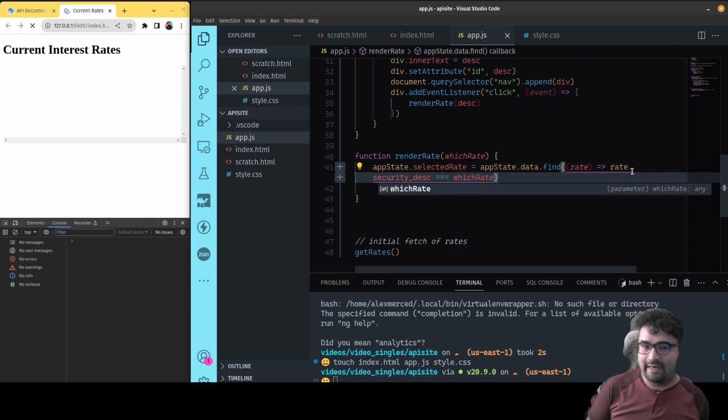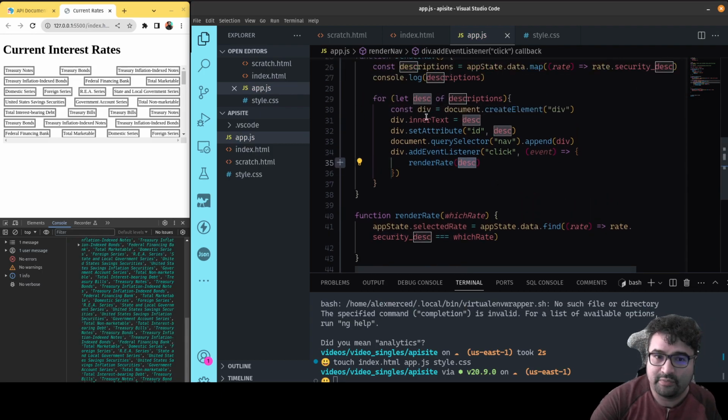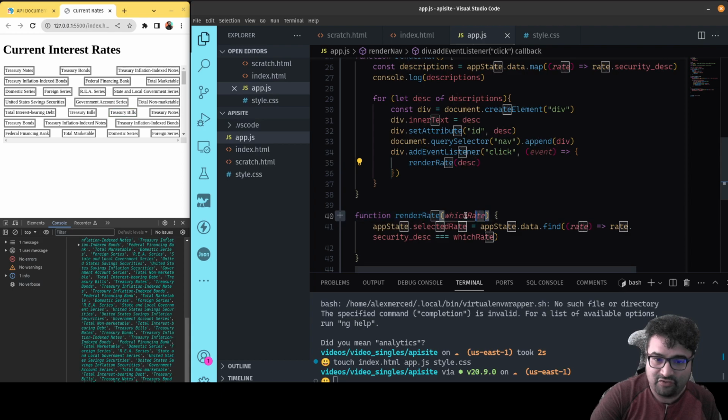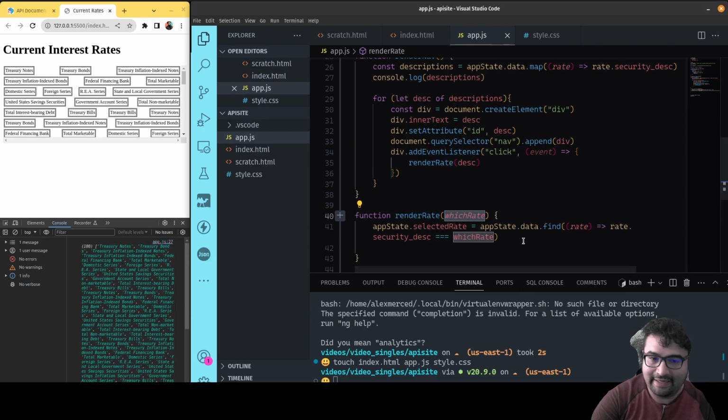Bottom line, I'm looking for that specific rate, whichever rate you passed in here. So if I click on treasury bills, I want to fish out the treasury bill object from the array of data.